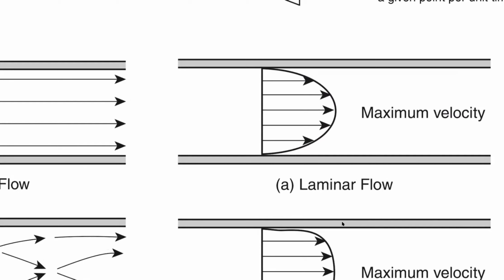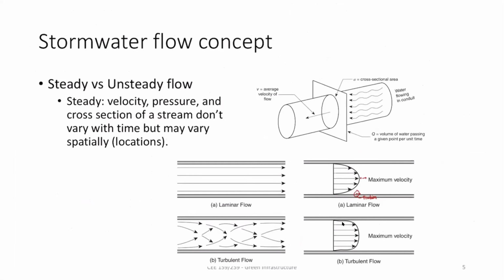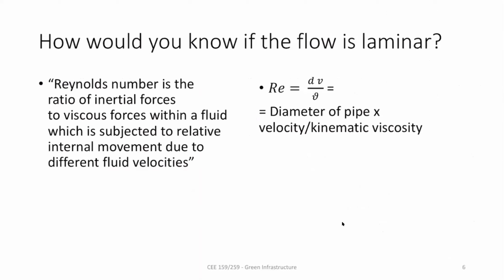What it means is that the water molecule at the center moves much faster than the water molecule at the edge. The reason is that the water molecule at the edge has a lot of friction. There is friction associated with water colliding or moving along the sides of the pipes. So that friction loss is the cause of head loss. Okay, there is a formula that you can use to calculate head loss.